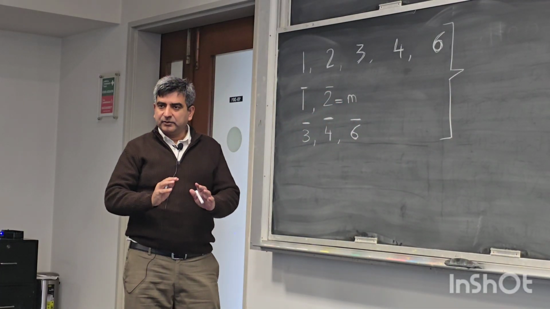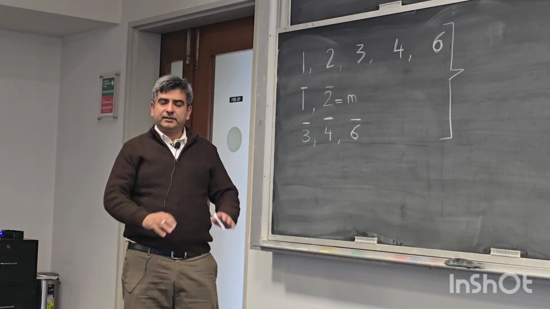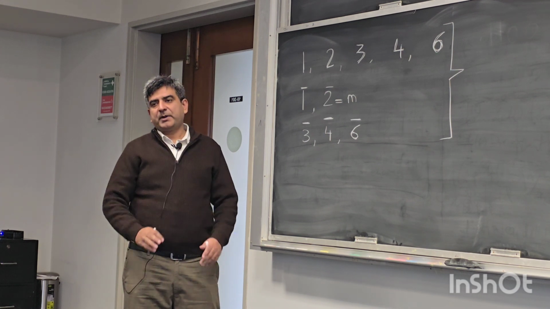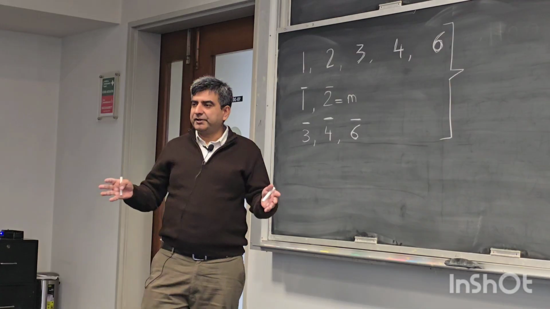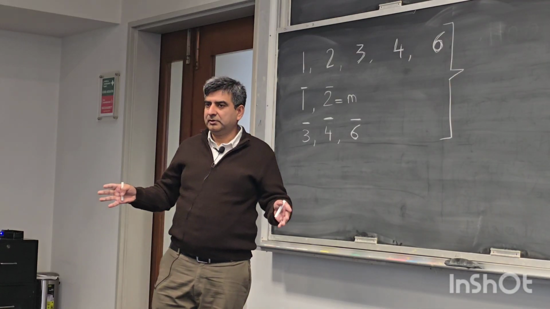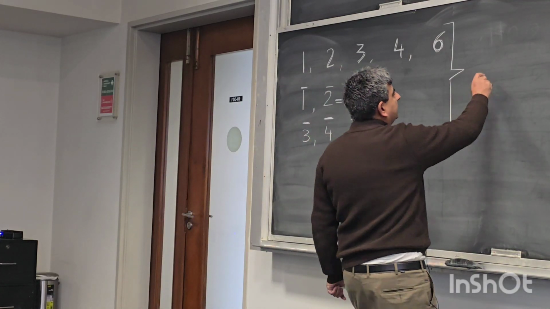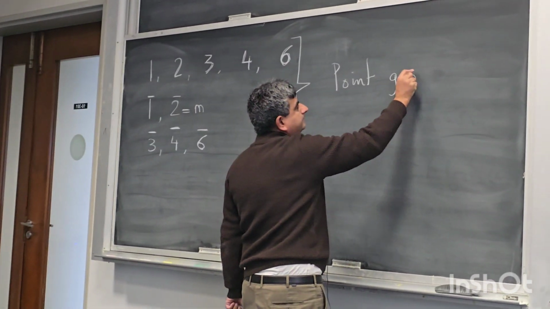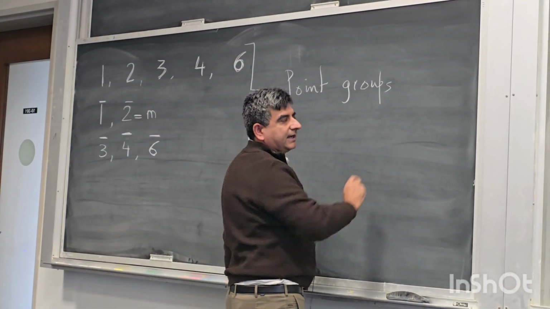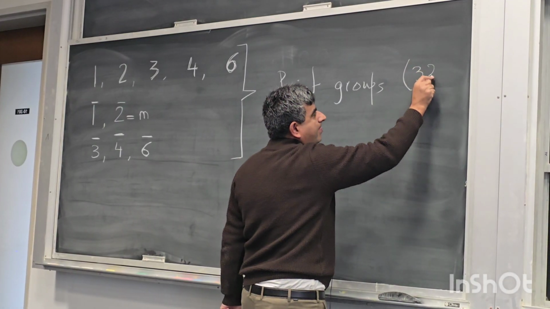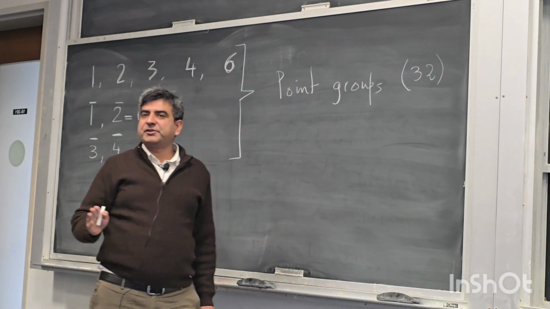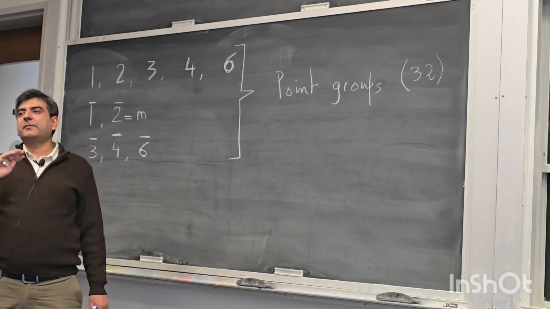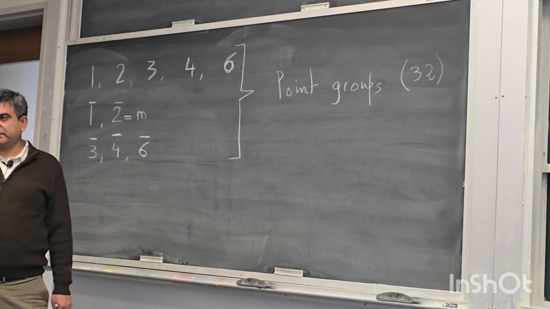So you have a lattice or a structure, they come in mutually compatible combinations to give you 32 groups. Those 32 groups are called point groups. And there are 32 of these. The point groups determine the macroscopic properties of the crystal, they determine the macroscopic appearance of the crystal.